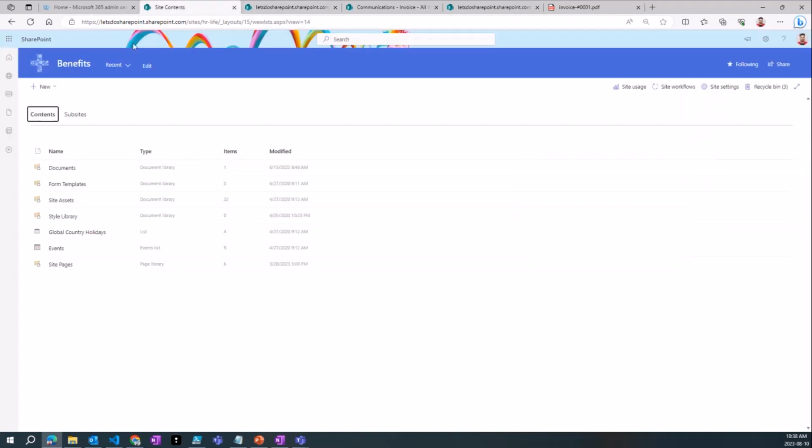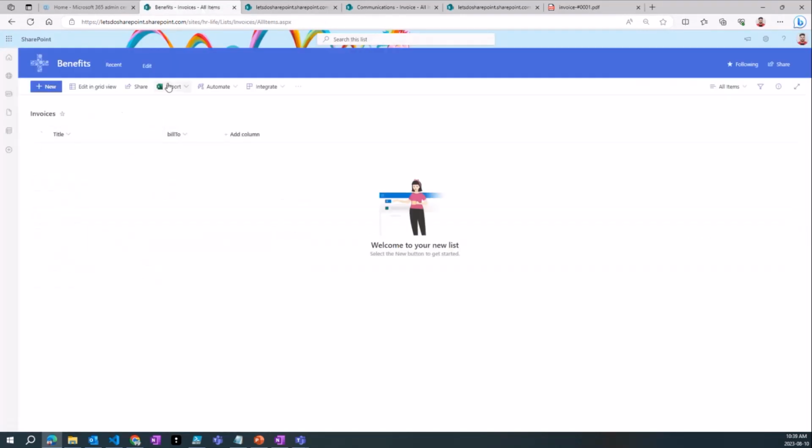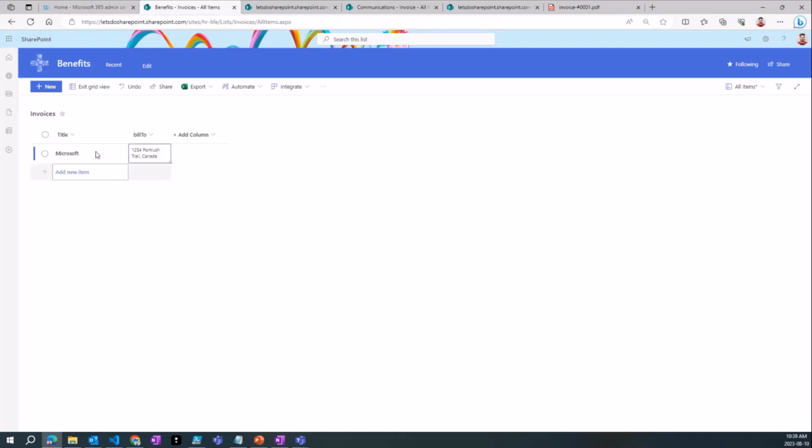Obviously, right now I haven't worked on that part, but here you can see the list is created with those columns, and I can just add the company name and the address, and save this record.